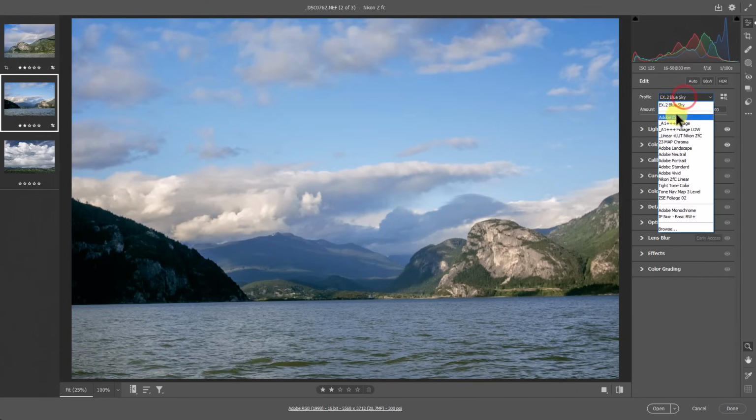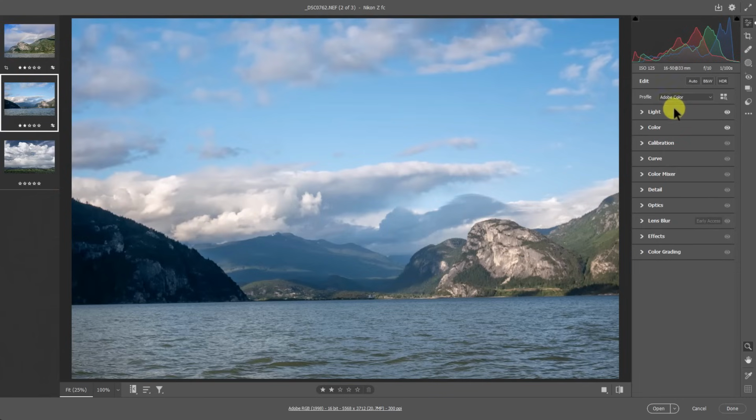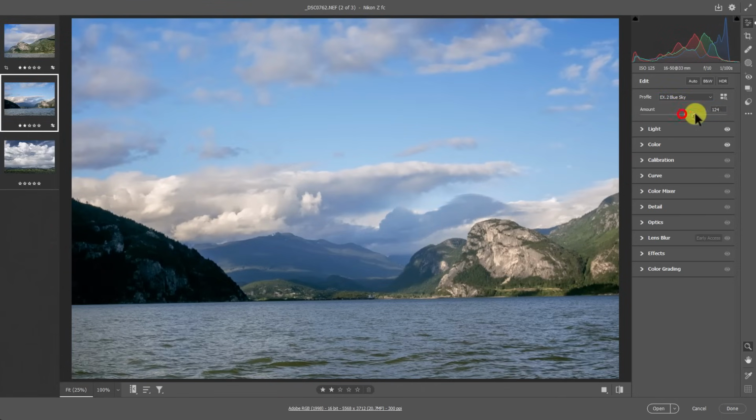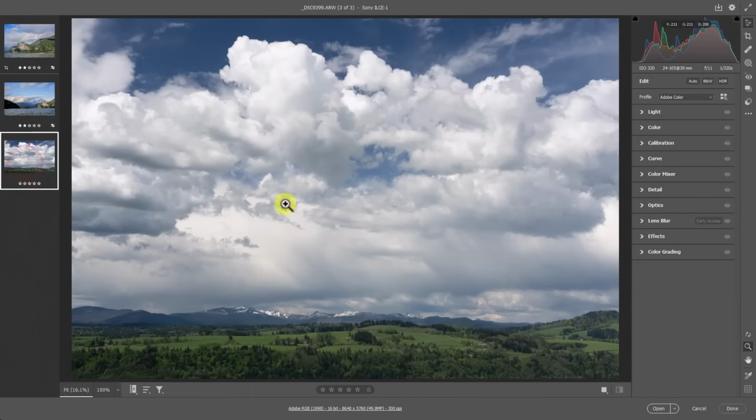If I just set this to Adobe Color, though, look at the difference. It's got that cyan color to it. If I need more out of this, again, we can always increase this. And look at how beautiful that one profile looks, especially here on that foliage area. This was from a completely different night, it was a year apart actually, in the Columbia River Gorge, two very similar places, mind you.